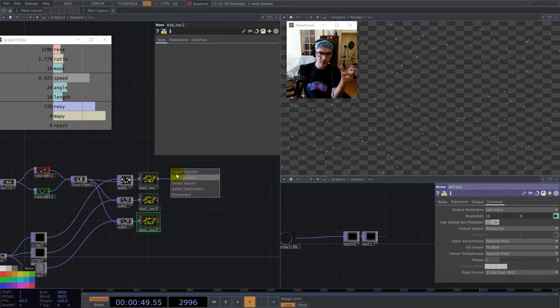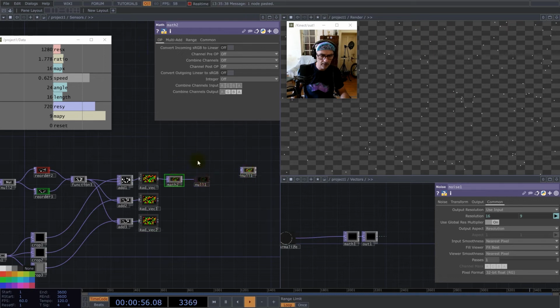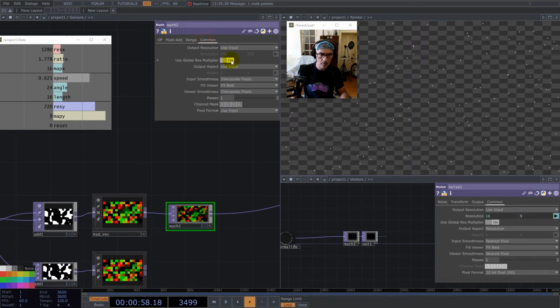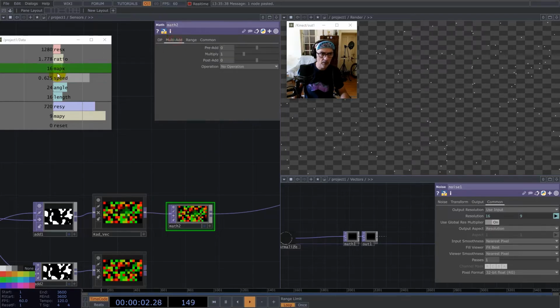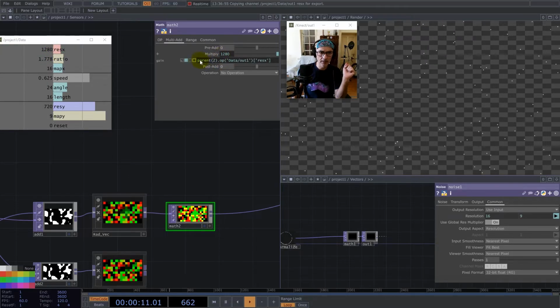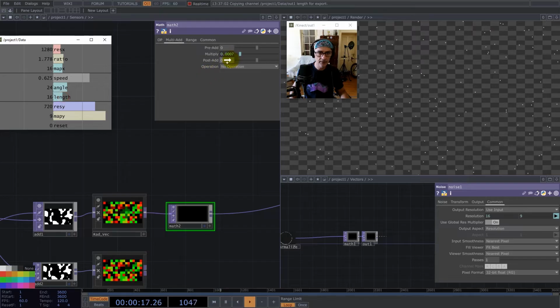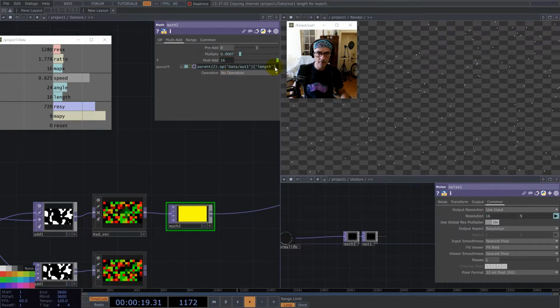Because the length is in pixels, let's use a math. Here we want to make this as small as 1 pixel, and then we multiply with our length. So 1 divided by, okay, and let's drag the length, it's here.